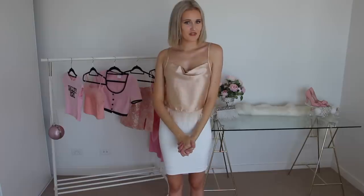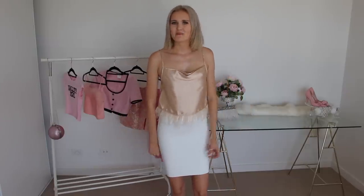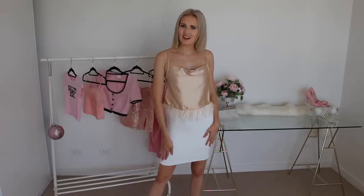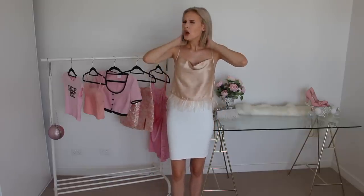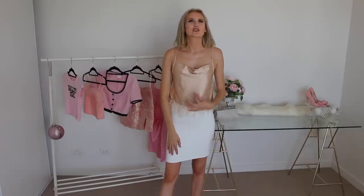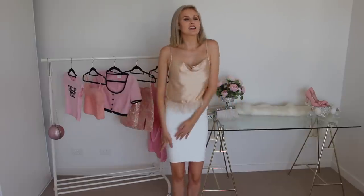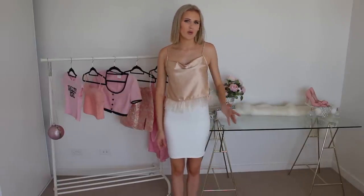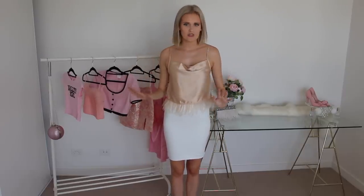This is what the feather champagne top looks like on — here's the front and the back. I've paired it with a white midi-length skirt. I think these two together look so beautiful because it's just such an easy, classy-looking outfit when in reality all you're wearing is a white skirt and a satin top. These sorts of satin tops are really on trend right now.